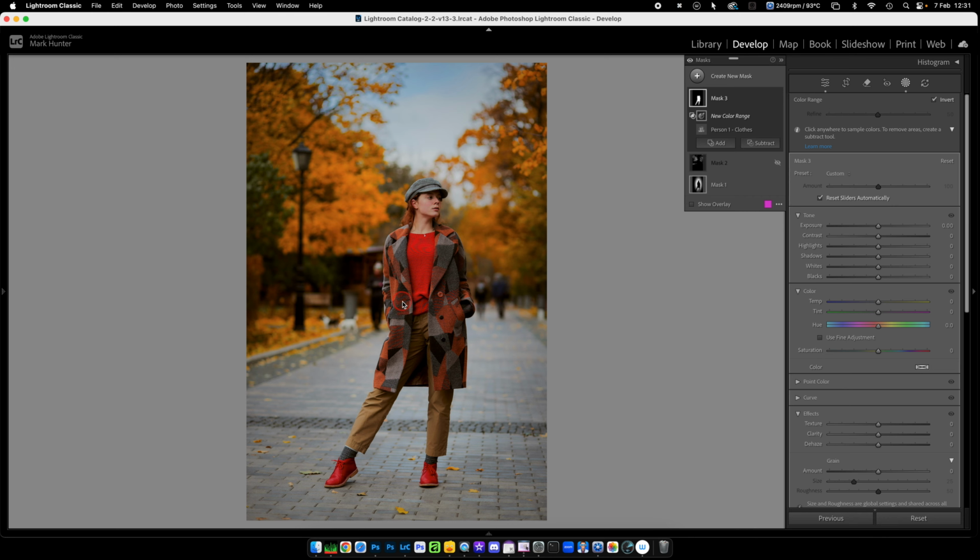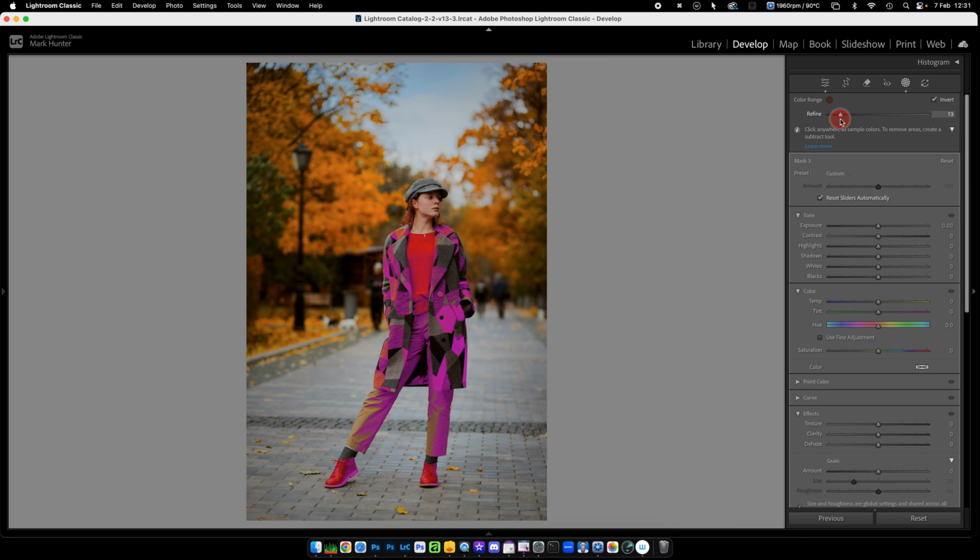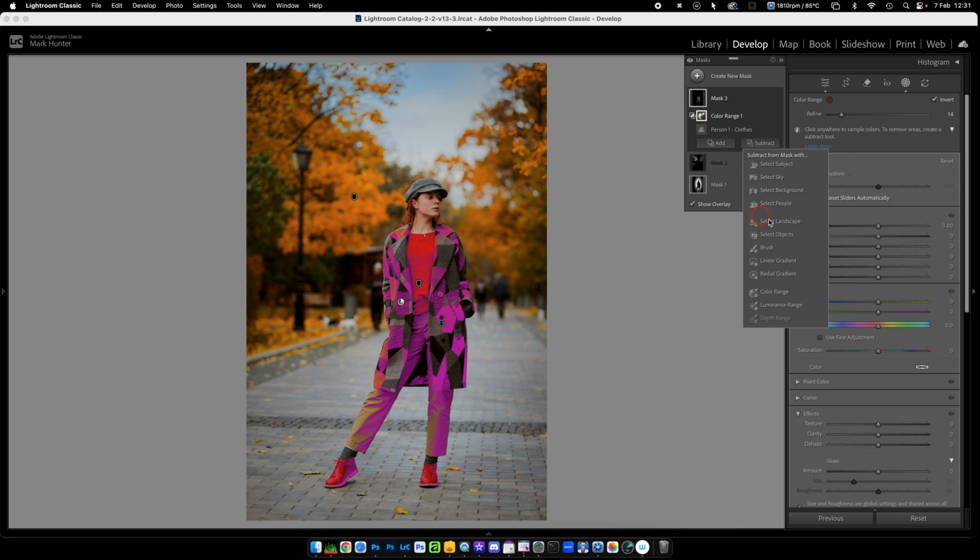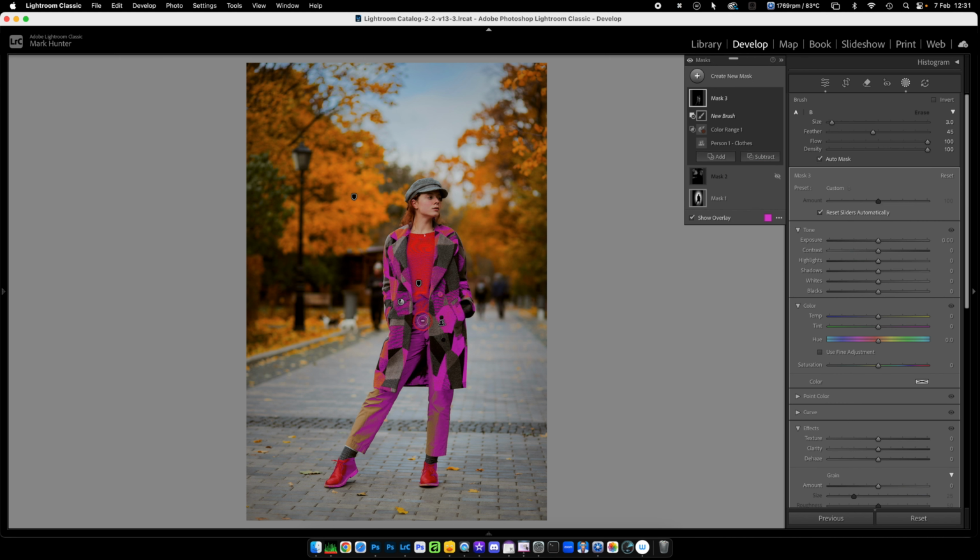And I want to pick the, for some reason it's not showing my dropper, but hopefully it'll still work when I click on that. It has. Show the overlay. And now let's play with that range. There you are. I've got the darker oranges as after. Didn't particularly want her trousers, but we'll go on, we'll subtract with a brush just very quickly, make it a bit bigger.